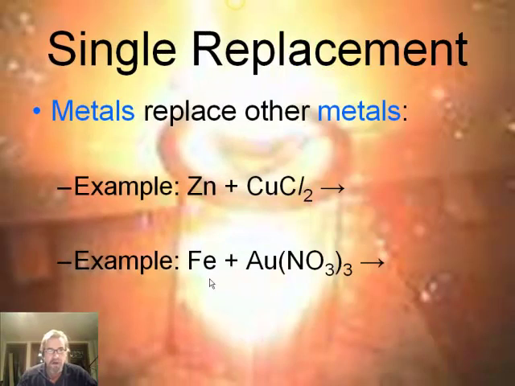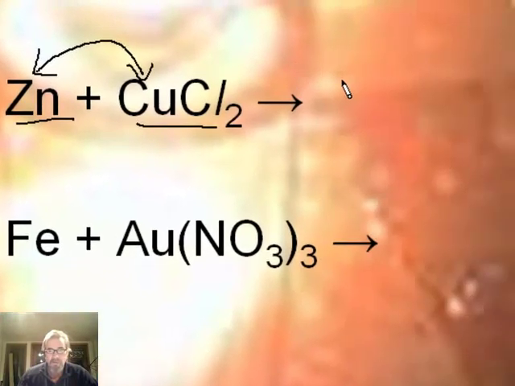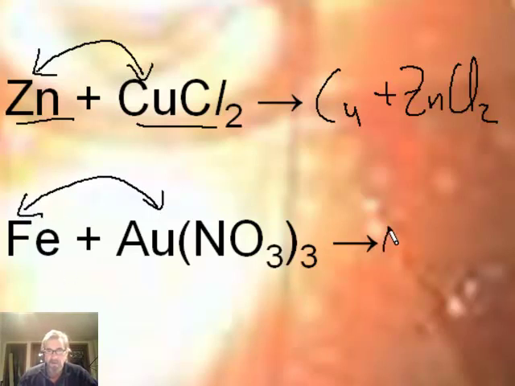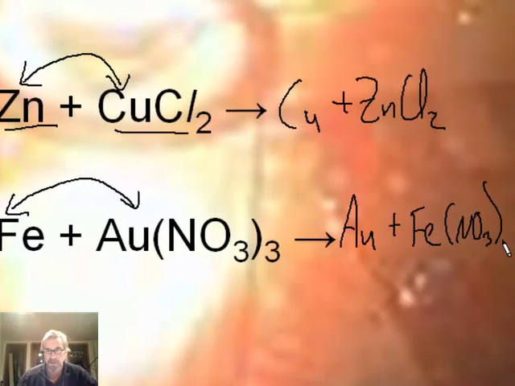The two examples that we just saw are of metals replacing other metals, and this is a common pattern in single replacement reactions. In zinc and copper chloride, zinc is by itself on the left-hand side, and copper is part of a compound. The zinc and the copper will replace each other and change positions. So the copper will be by itself after the reaction takes place, and the zinc, which makes a 2+ ion, will be with chloride as ZnCl2 after the reaction. Here's another example: iron and gold nitrate. Iron and gold are both metals, and the two metals will replace each other. So the gold will be by itself, and the iron will become part of nitrate, probably in Fe(NO3).